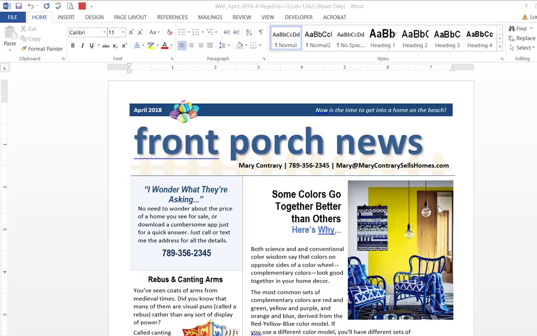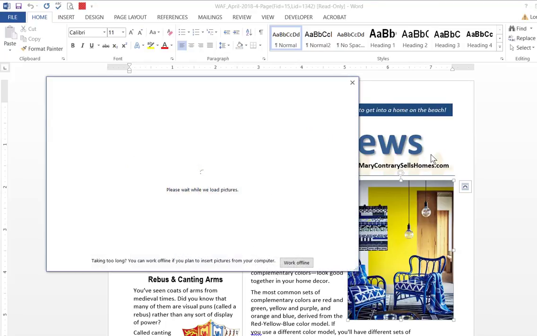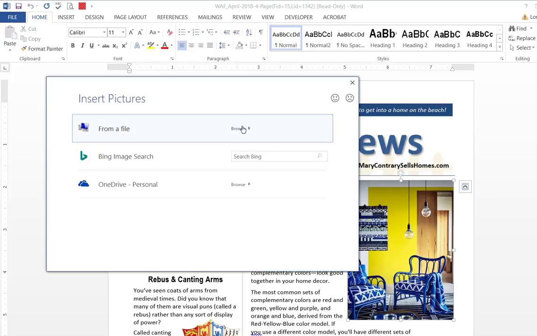Just as it sounds, you're going to replace an image in place. So let's take a look at this image here on the top right. If you want to change this image, you would right-click on top of the image, and that brings up this floating menu. Choose Change Picture, and then you'll choose the image that you already have stored on your own computer. Because you're doing an in-place replacement, you want to choose a picture that has similar dimensions. So you'd want to choose something that's vertical and relatively narrow.